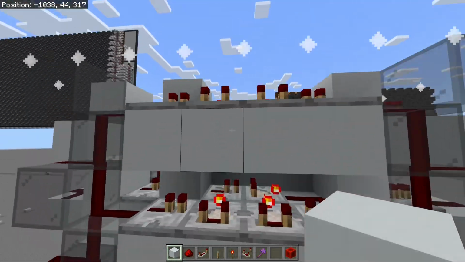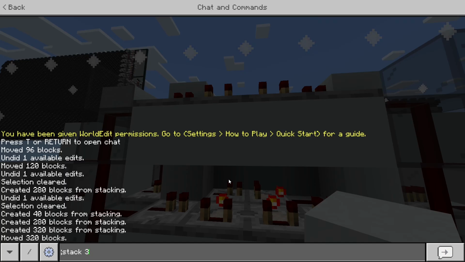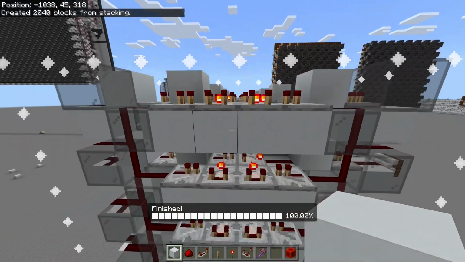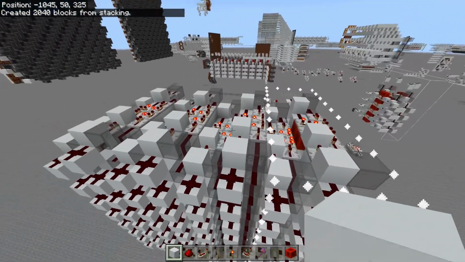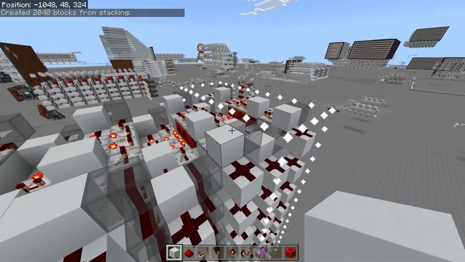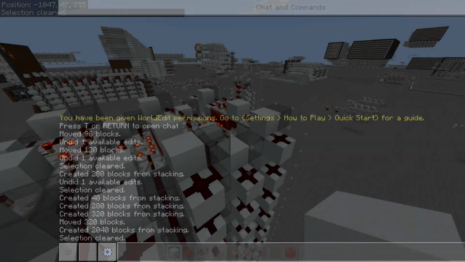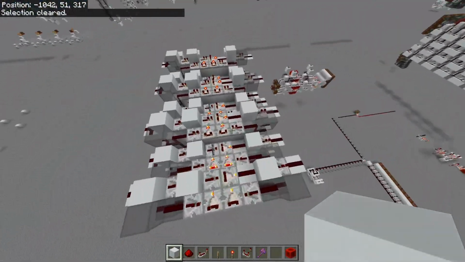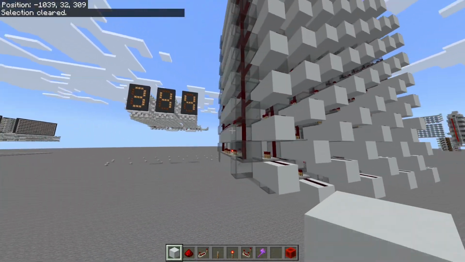So I want 8, we're going to type stack 3 because we already have 2 cells, and there we go, now we have 8 cells. So 1, 2, 3, 4, 5, 6, 7 and 8. So now I'm just going to type deselect to deselect the boundary box.